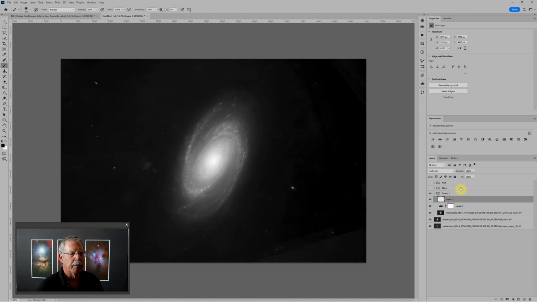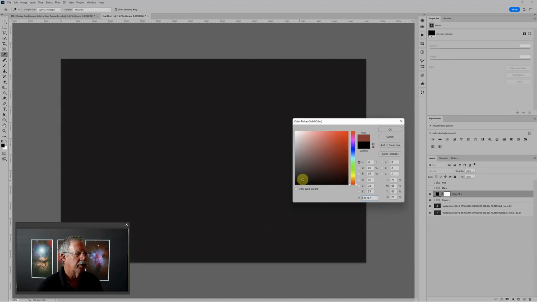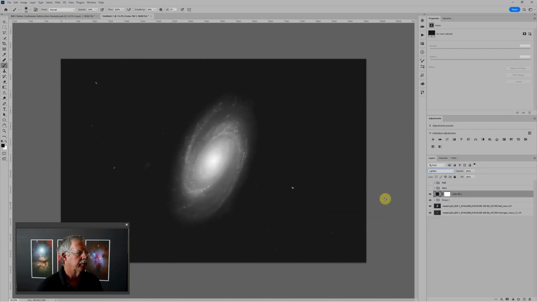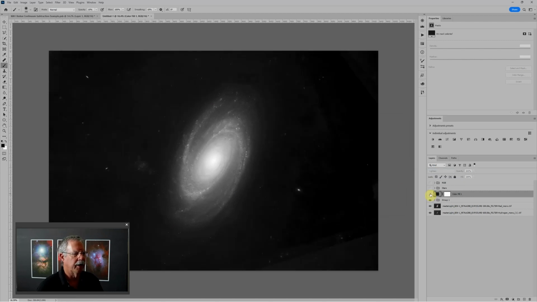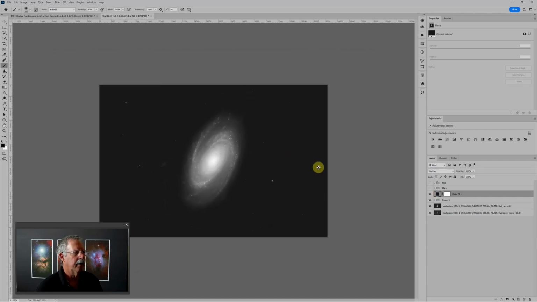And then I'm going to come up above everything but below the stars, and I'm just going to add a solid color layer, and this is where we'll set it at somewhere between 18 and 20 for the brightness level, and put it in lighten blending mode. So now we have a nice smooth background. If I turn that on and off, you can see it's brightening the dark background, but it's not affecting anything else. So that corrected a lot of the problems in the luminosity layer.